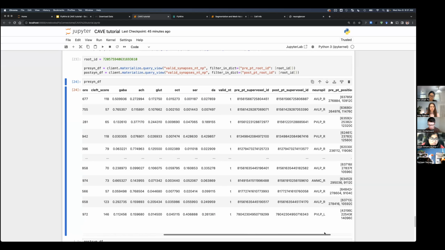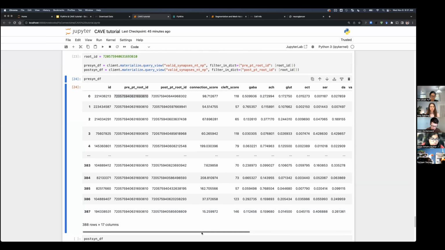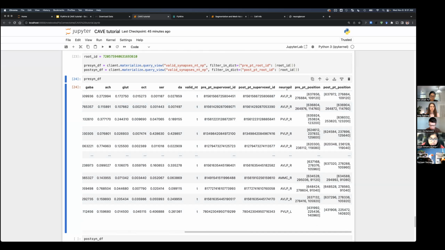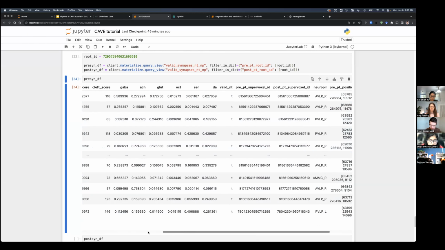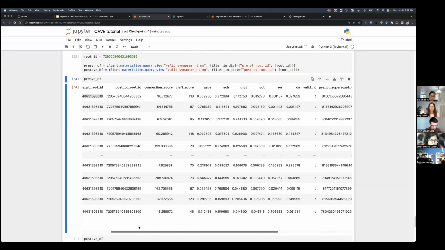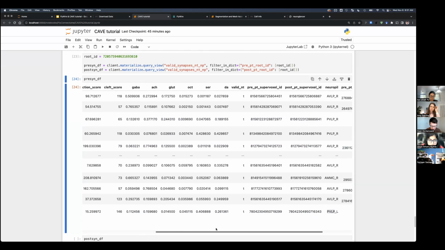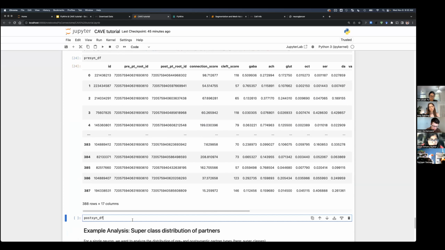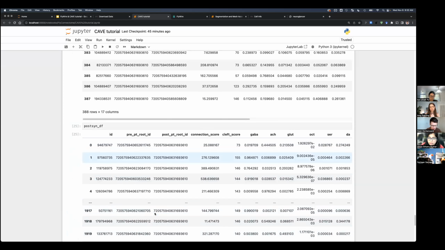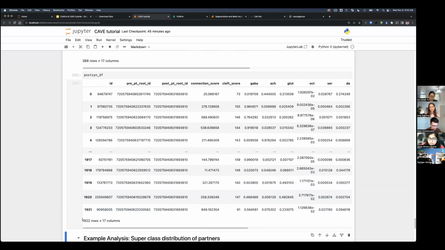So that's the first step. Again, you can see this neuron is mainly making synapses in the PVLP, AVLP, and the AMMC. Also note that those neuropils have side annotations alongside them. And on the postsynaptic side, we have, in this case, many more.